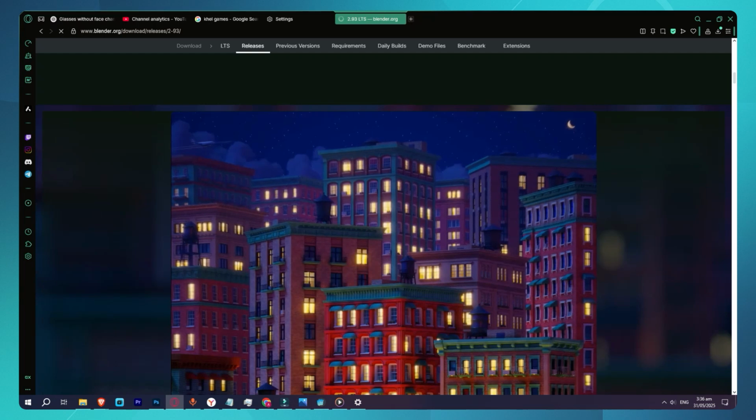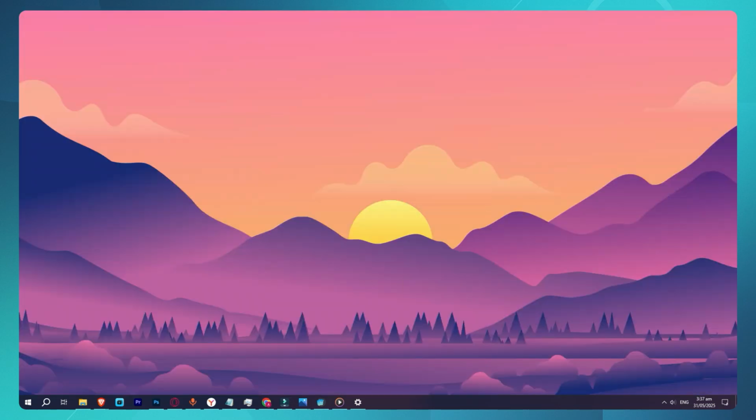Once downloaded, go ahead and install it like you would with any other software. And yes, this is completely safe and official, since it's hosted directly by Blender. One quick tip. If you're installing multiple versions, make sure to uncheck the Make this default option during setup to avoid overwriting newer ones. And that's how you download and install older versions of Blender the right way.